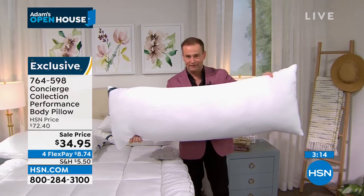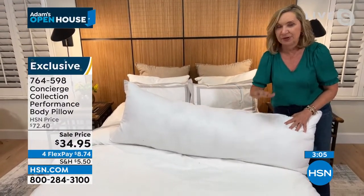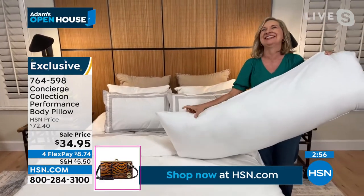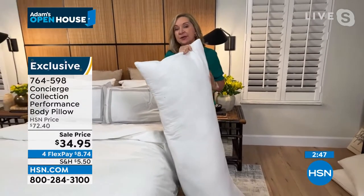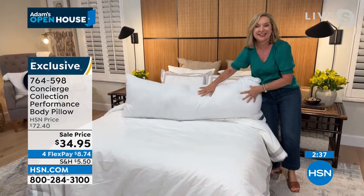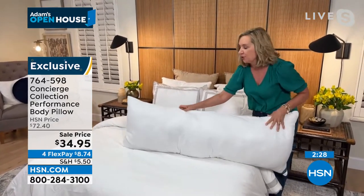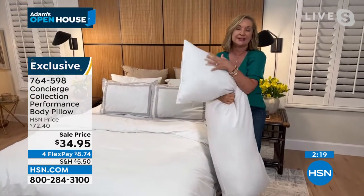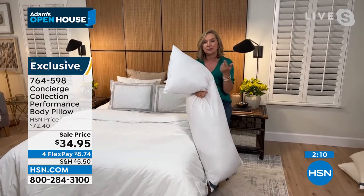Body pillows can be very expensive, especially with the CoolMax. That's what really puts this one over the top — it's got that moisture-wicking built into the fabric. It's like your athletic wear — it's going to pull heat and moisture when you sleep. If you know someone who's pregnant, buy her this immediately. It's 54 inches in length — almost as tall as me. I love the idea of putting it behind the pillows. With kids, their bed by the wall — you can put this next to the wall so they have that support. It also creates nice seating, almost like turning your bed into a day bed. The soft CoolMax cover feels like a brushed microfiber against your skin — more breathable, more durable, lighter weight, keeping you drier when you perspire.